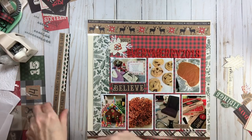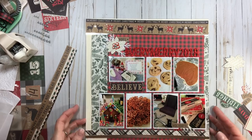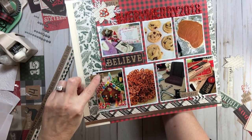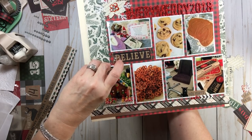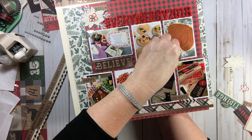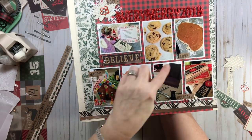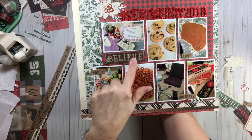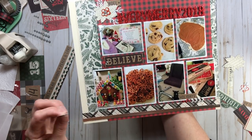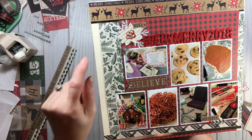I took some of those border strips left over from building our pages and used them as word labels — just cut those out. My plan was to put a couple in with my photos. I had the word 'happy' to put on the gingerbread house photo because building that with my little one makes me very happy, and the word 'love' over the potato candy photo because I love potato candy. But I decided not to because I used a big word 'believe' and didn't want to take away from that. Sometimes less is more. I kept one word 'holidays' down here for a visual triangle, and added a small 'Noelle' up top to fill an empty space.